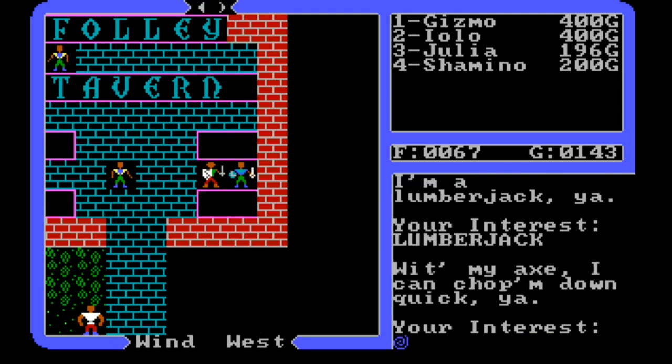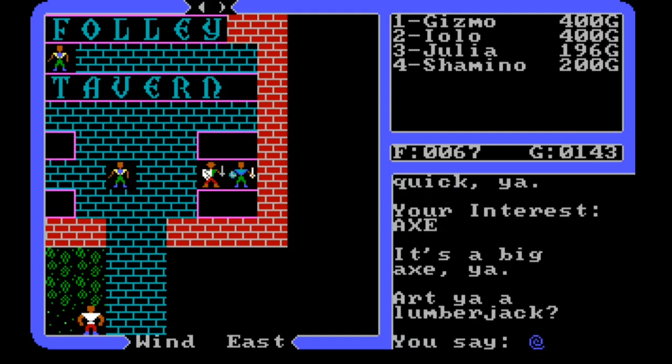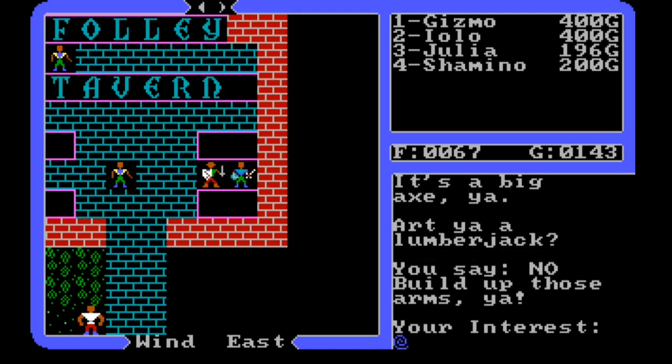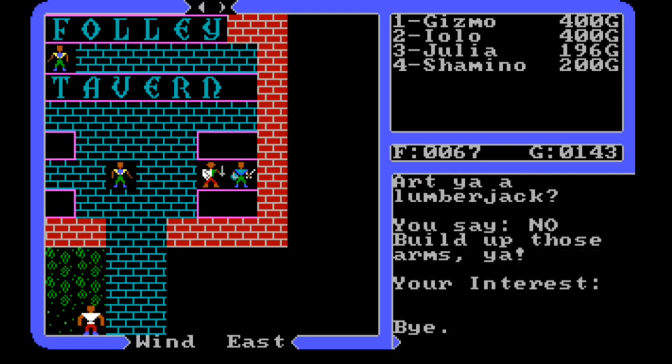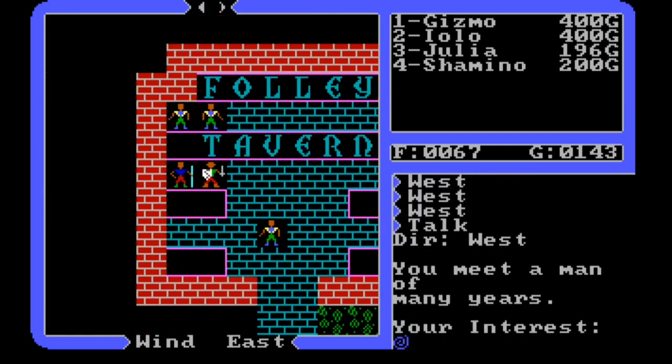Lumberjack. With my axe, I can chop him down quick. Yeah. It's a big axe. Yeah. Okay. I am not a lumberjack. Bend up those arms. Yeah. All right. Thanks.